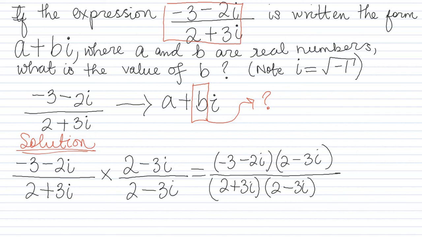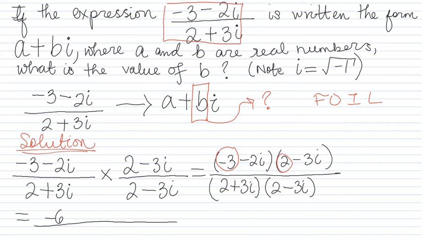So when you have this, you're going to FOIL the top and the bottom. Foiling is just the process of expansion, a method that you use to expand. So we're going to deal with the first, the outers, the inners, and the last. That's how you work with FOIL. So when we're dealing with the first, we have -3 and 2, the first of each one of the brackets. Hence, we have -3 times 2, which is -6.